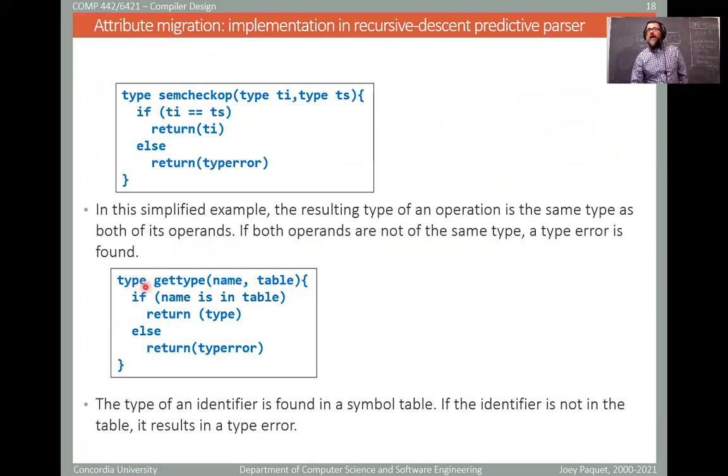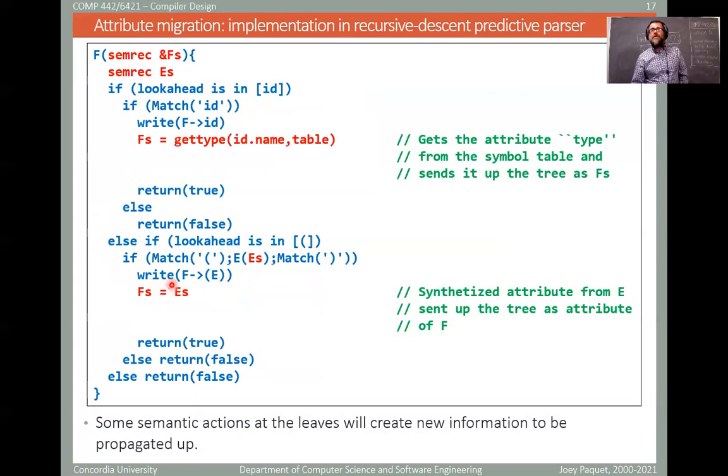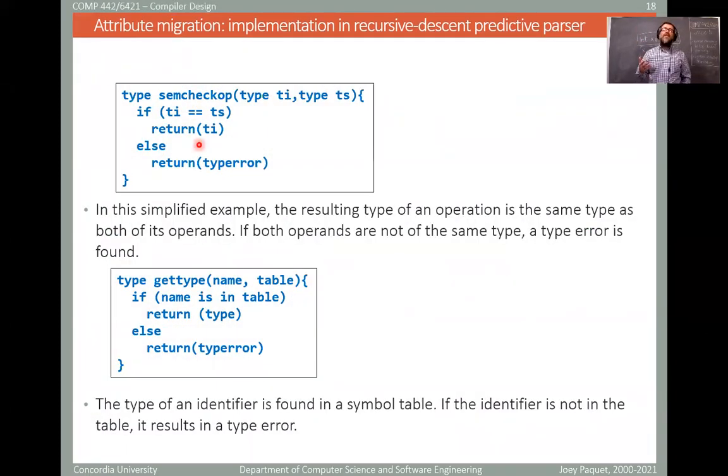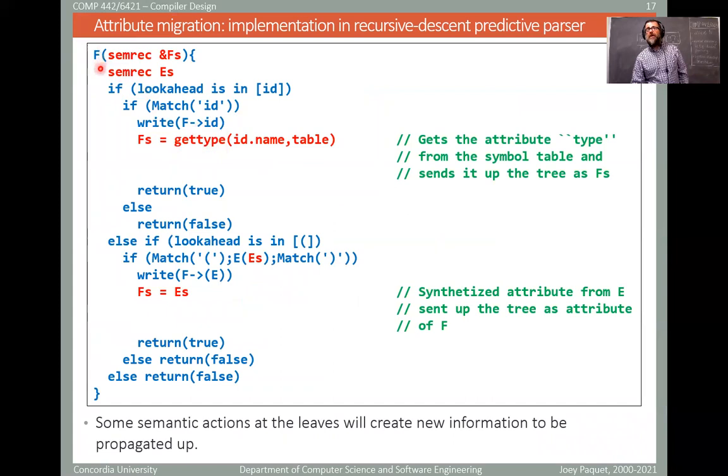And then here, what you have is my get type semantic action, which is essentially, in this case, looking up into what eventually would be the symbol table. But we're not doing this in the AST generation. Eventually, what we're going to see in the following video for next week is that you're going to have semantic actions that are going to be called inside of your parsing functions that are either going to create leaf nodes, for example F, which is at the bottom of the parse tree.